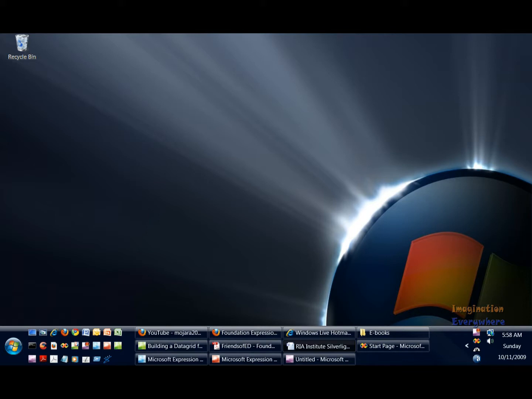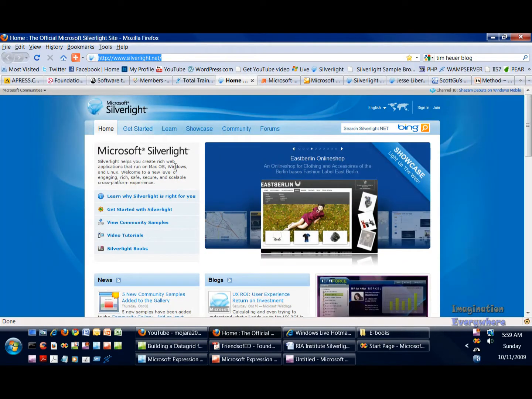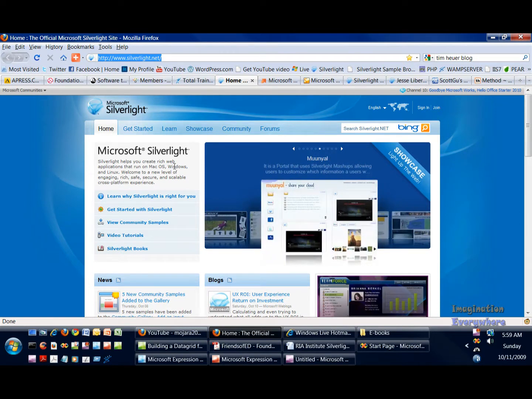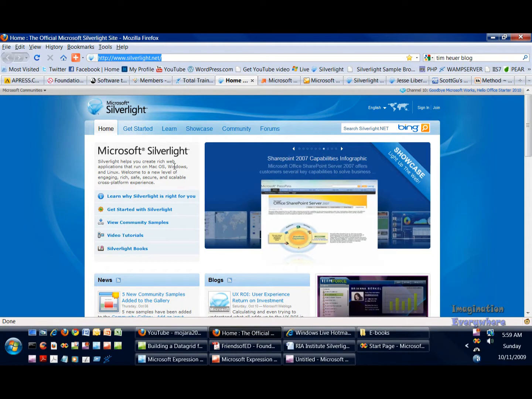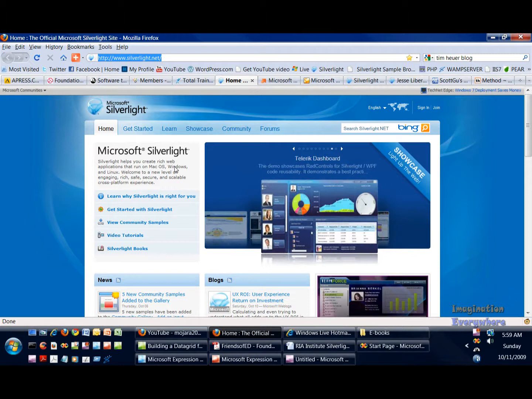Microsoft Silverlight 3 is a cross-browser, cross-platform, and cross-device plugin for delivering the next generation of .NET-based media experiences and rich internet applications for the web. If you go to Silverlight.net, you can take a look at Microsoft Silverlight. Silverlight 3, which is the third version of Silverlight, features many eye-catching enhancements to develop enterprise-level and high-performing what we call rich internet applications, or RIA. Hence, that's why we call ourselves the RIA Institute. And this is within a secure environment.